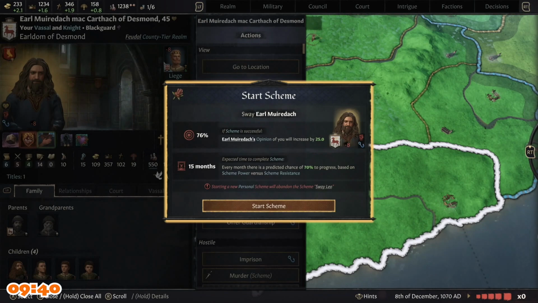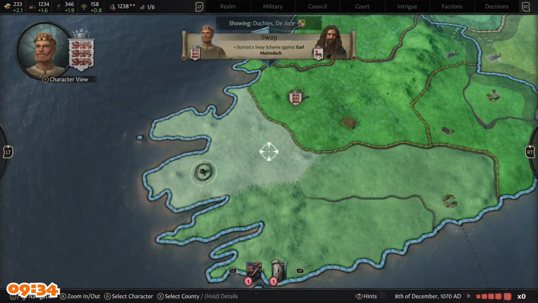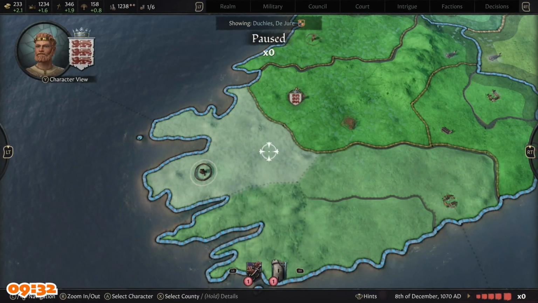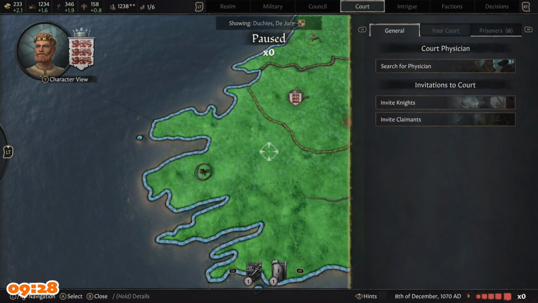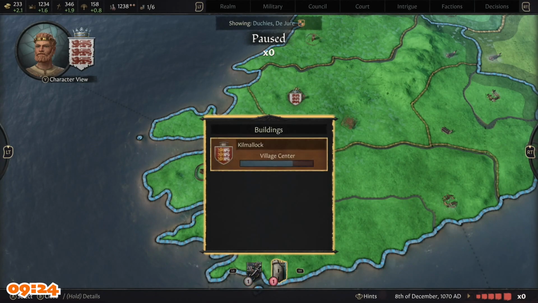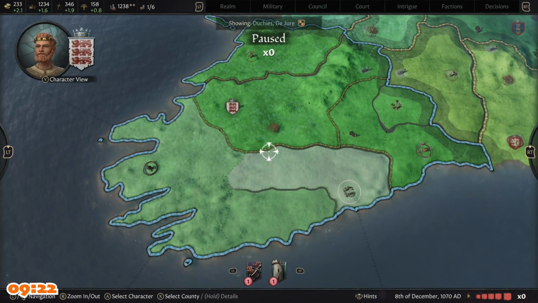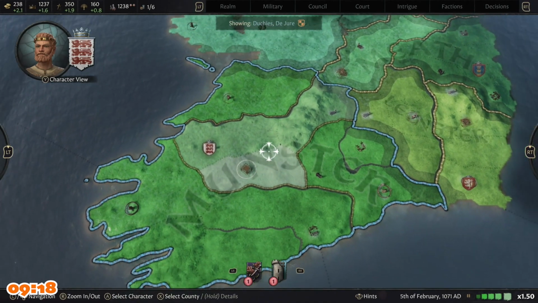There's a scheme. Yeah. So we've got a scheme on him to sway him because I want him to be less pissed at me. So does that mean I have two? No, I've removed the other one. Okay, that's cool. Cool, we've got that village centre being done. Right. Let's carry on time then, shall we?